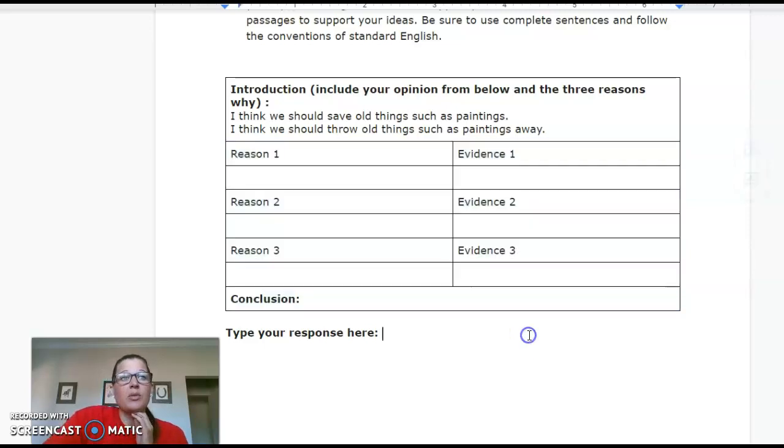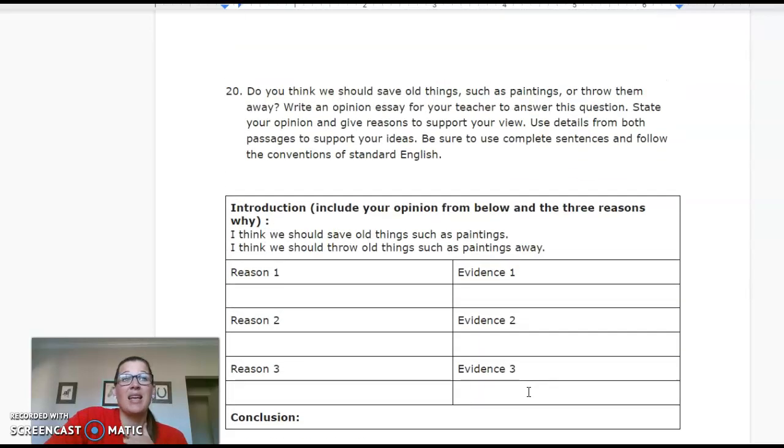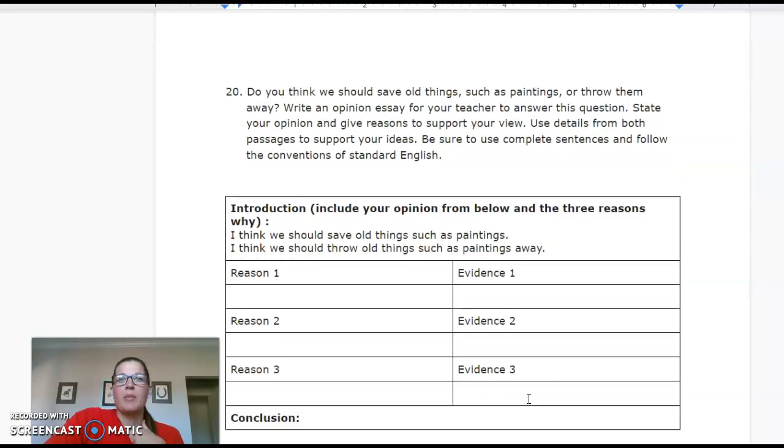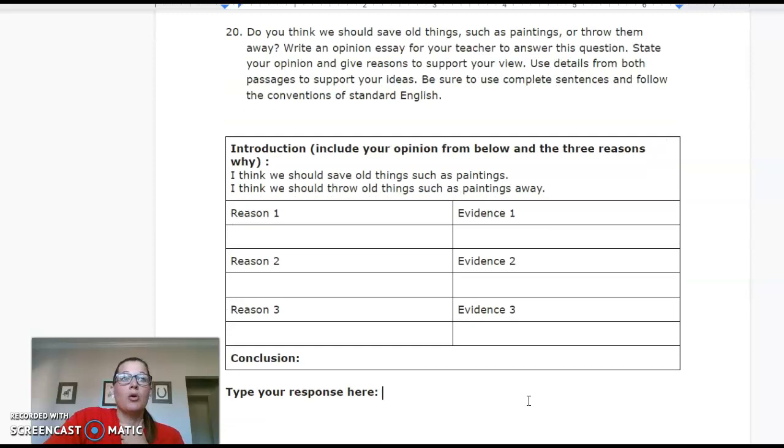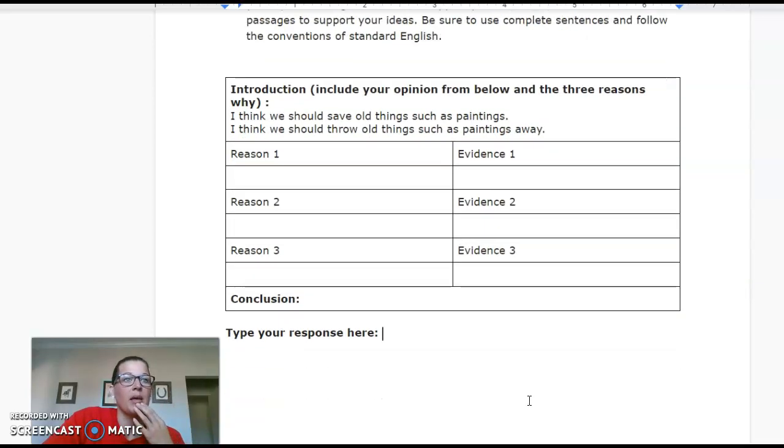All right, guys, we'll see you today in class to begin working on this after we finish up our assessment 15 through 19. And we will probably just do number 14 today and save 20 for Friday because it's going to be a little bit longer or a little bit more thinking. It's not going to be hard, but it'll take a little bit more time to organize your ideas. See you in just a little bit.